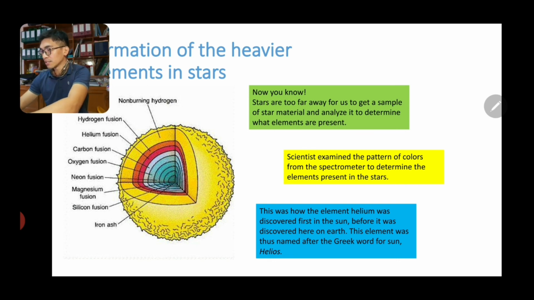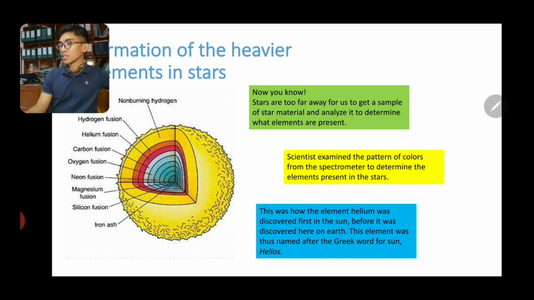Okay, let's ask the guy right next to me. Sino to? Pangalan niya? Si Larry Page. Larry Page. Siya yung may-ari ng Google. Ano nga yung tatanap natin? Fusion. Okay, ano yung meaning of fusion? In science, fusion is the process of merging atoms together to create energy. Ayun. So, atoms combining together to create energy.